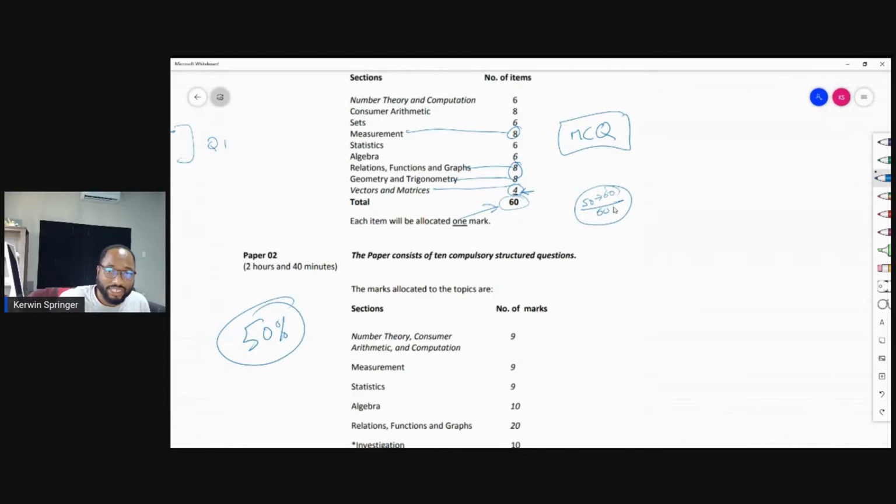So you want to get this because this part is 30%. You don't want to play around with that 30%. You want to get between 25 to 30%. This part is a struggle. Most people fail this paper. Most people in the Caribbean fail this paper. I might see maybe about 60 to 70% of the Caribbean failing this paper every single time.